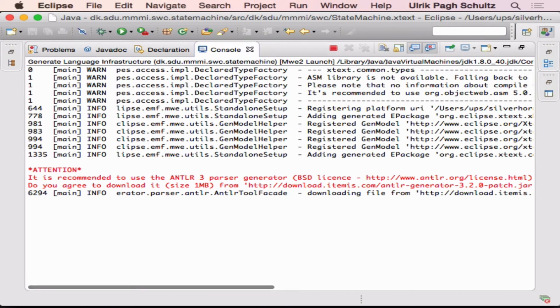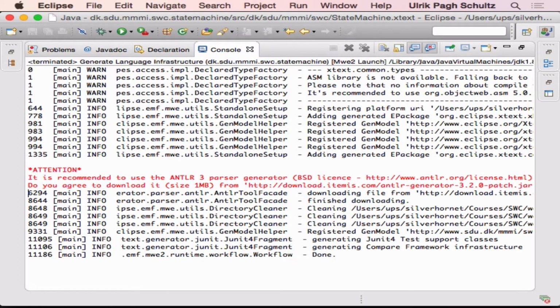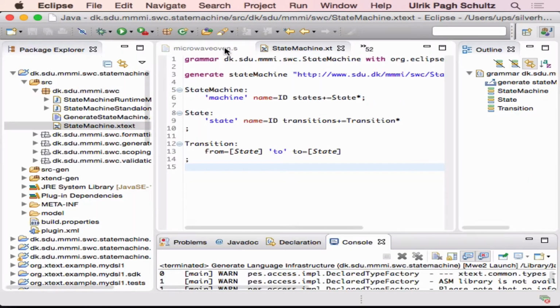Yes. And now we look carefully here. Are there any weird errors from the parser generator? No. If there are, then you have to fix those before you proceed. Otherwise, you will get errors when you launch the Eclipse.